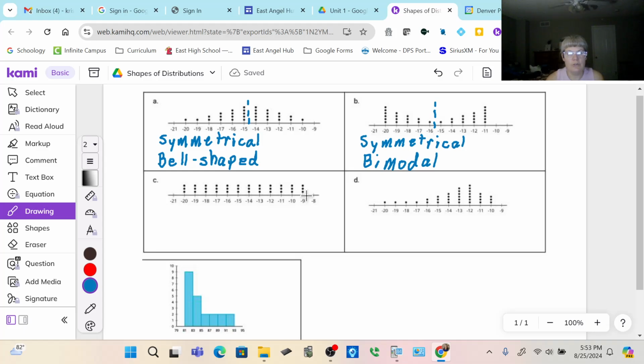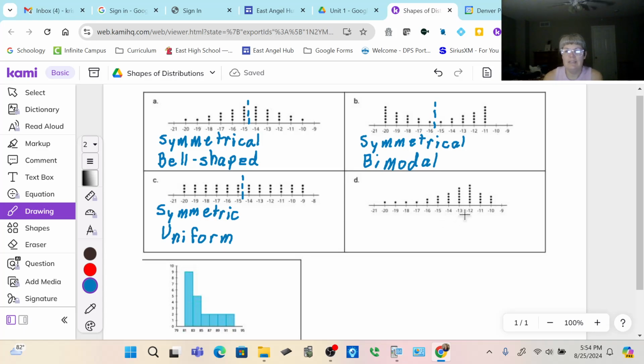C is also symmetric. I could divide it down the middle, but notice how everything is the same height. So not only is this symmetric, but we call it uniform, because it's the same or nearly the same all the way across. So if one of these had been a height of 2 or a height of 4, they're fairly consistent or really close to the height of all the others that I would still consider it to be uniform.